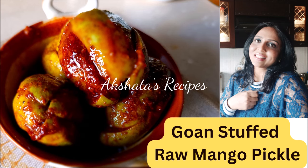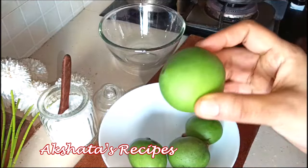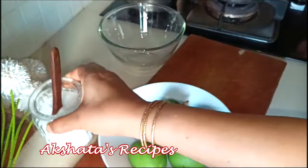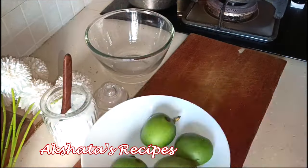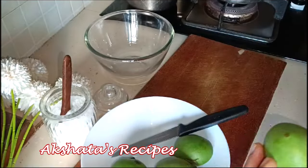So friends, let's start with this lovely Goan stuffed raw mango. Now here I've taken four small kairis or raw mango. We need a lot of salt and I'm using a large bowl. Now first, what we have to do is cut the raw mango in this way.